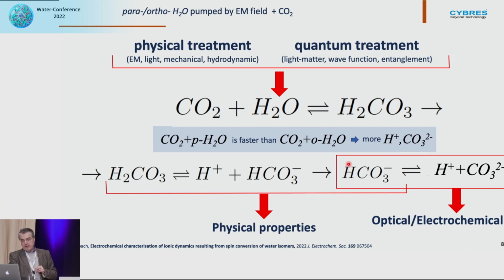At the end of this reaction, you will have a different number of ions, and you just measure this amount of ions in the first way and in the second way. Like I said, there's nothing special here. Importantly, these products can be measured electrochemically, for instance with impedance spectroscopy, or optically by absorption spectroscopy, or even by just measuring physical properties, such as surface tension. So these things can be detected in multiple ways. But the main point is that you should understand the chemical reaction that produces the different chemical reactivity.